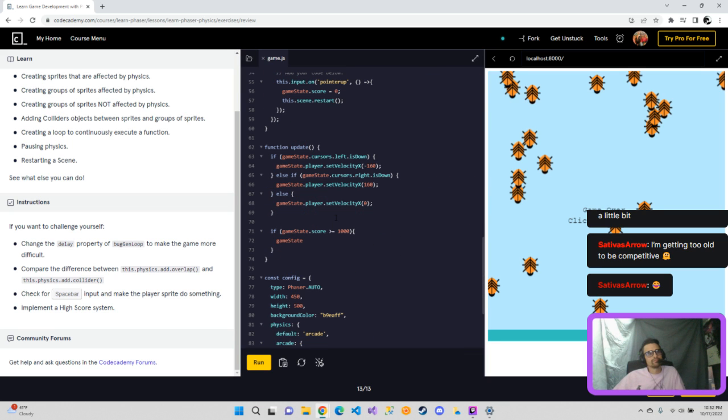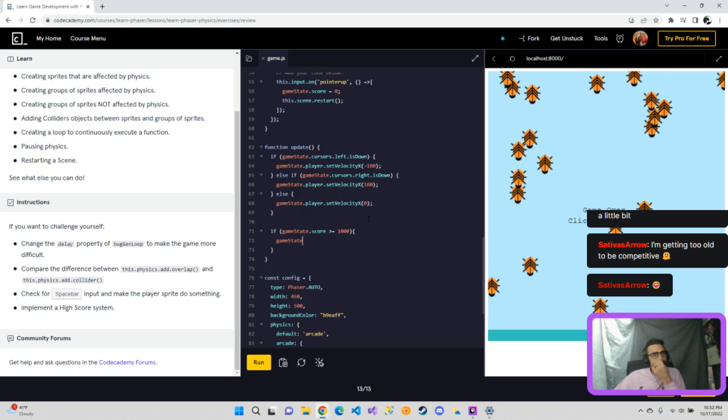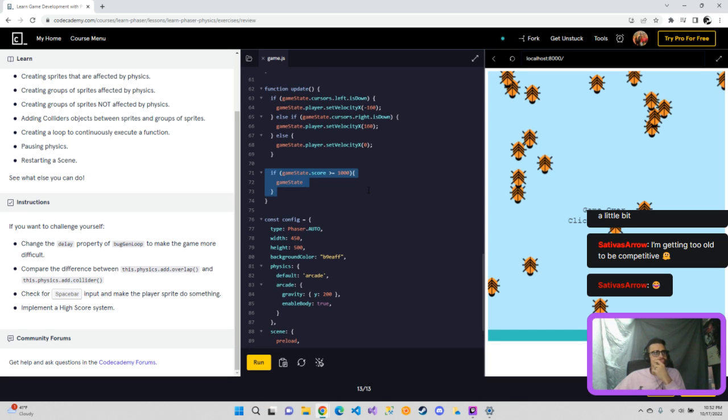We could change the velocity. Couldn't do that unless we know the syntax for delay. And I really don't want it to be extremely long. Okay. Well.